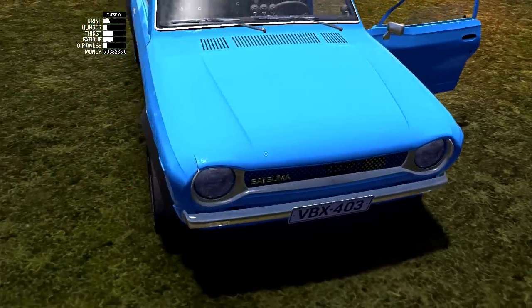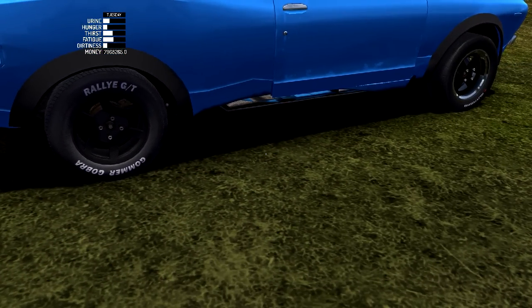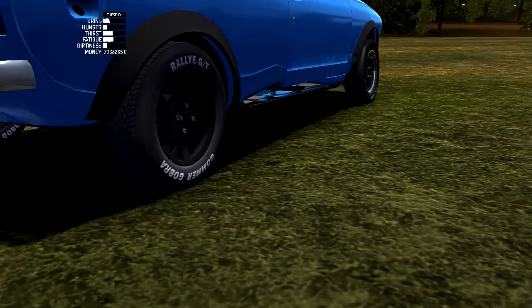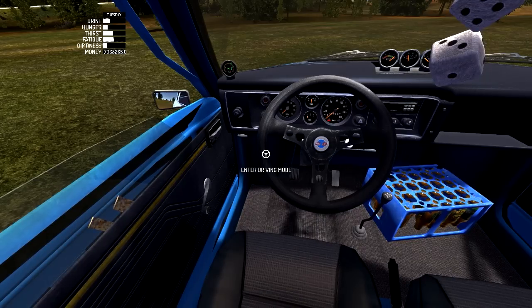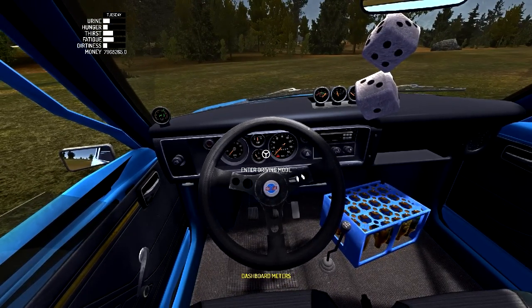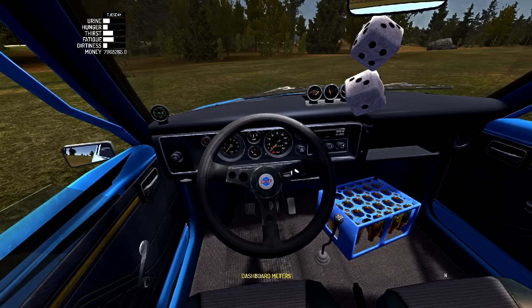That wasn't too bad, actually. The damage isn't terrible. I think we lost a... Yep, we lost a rocker panel. Or it just decided to cave in. Either way, I'm upset. I don't like this, man. I feel too attached to this car. You know what I mean? I feel like I've put a little bit of work into it, and it's kind of like, eh. You know, don't hurt it.